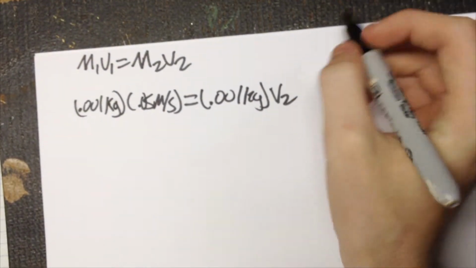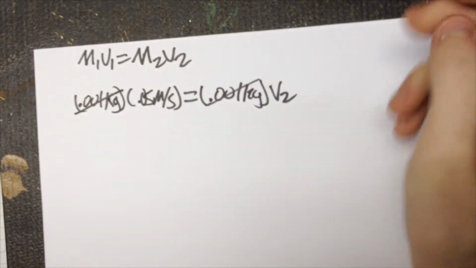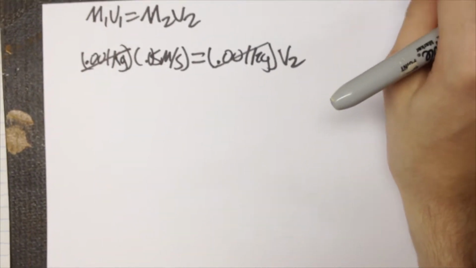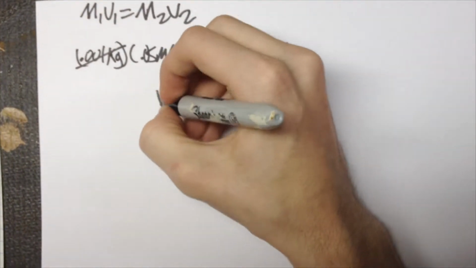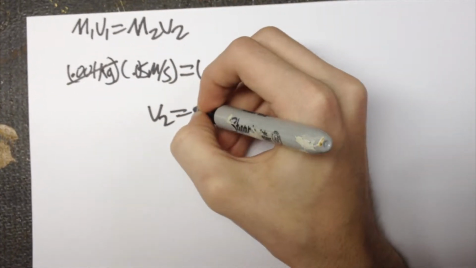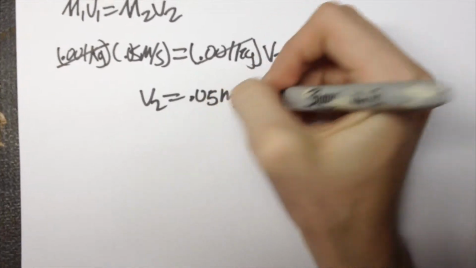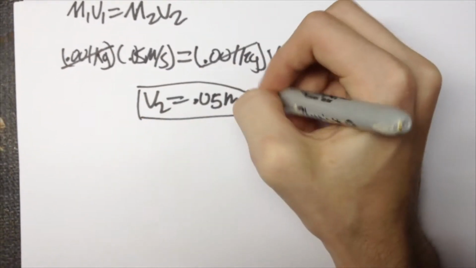So these two will cancel because they are the same weight, so when you divide them out, we get the same thing. In the end, the velocity of the second marble is going to be equal to the velocity of the first marble, which makes sense because it's an elastic collision. So the marbles gave us an example of an elastic collision.